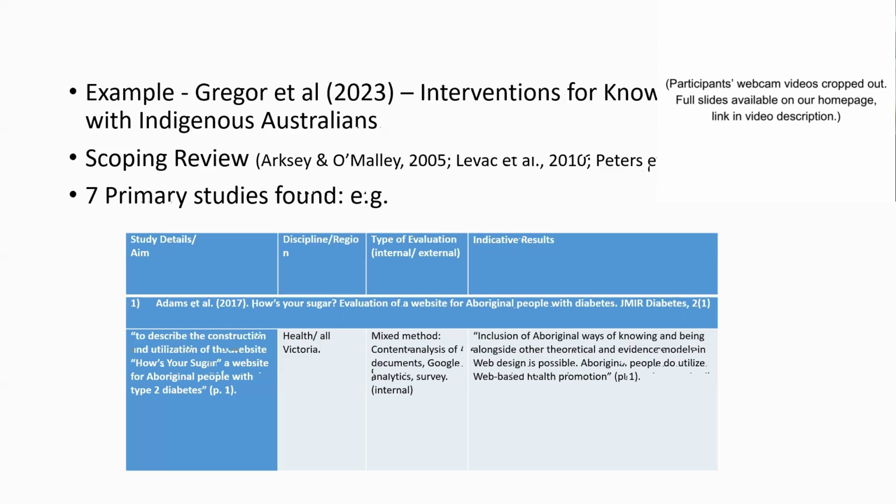Again, that one we saw last week, the person there really should have been looking at what governments were doing, because quite often you would find governments have been doing interventions that might be relevant to your work, and they've done evaluations. So for this, we found 7 primary studies, and so that's sort of one study we looked at.